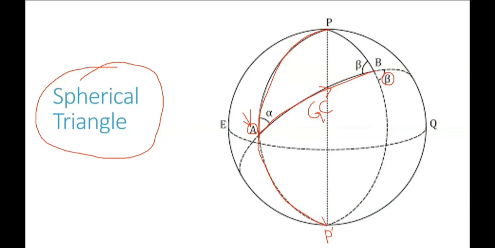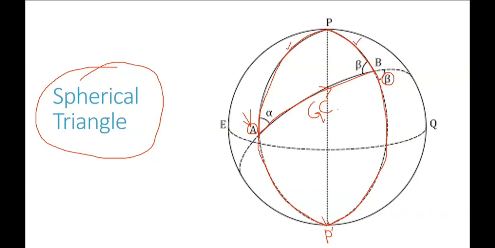Meridian, sir. Very good, beta. That's the meridian. It is the meridian of position A. And similarly, if I draw a circle from P to Bravo to P dash, it will be the meridian or longitude of B. So all the meridians are great circles.